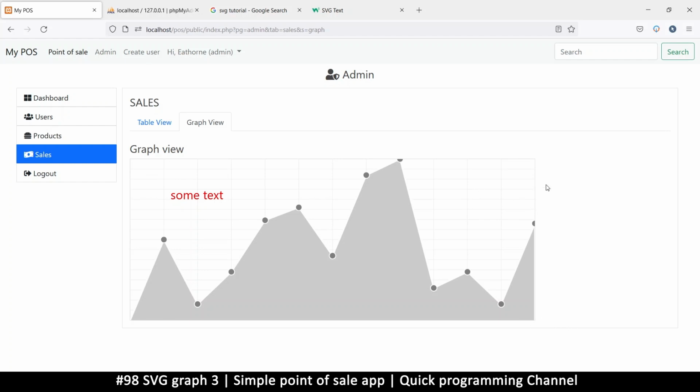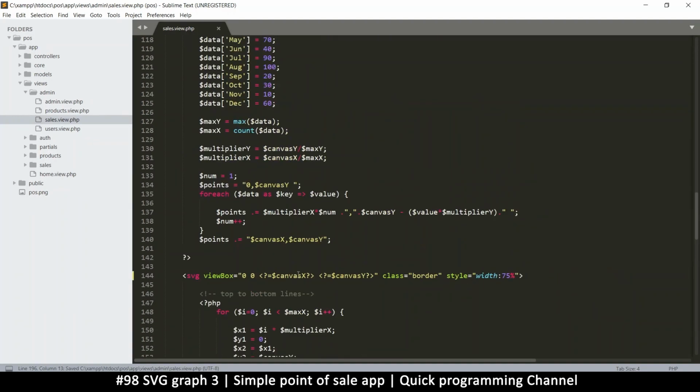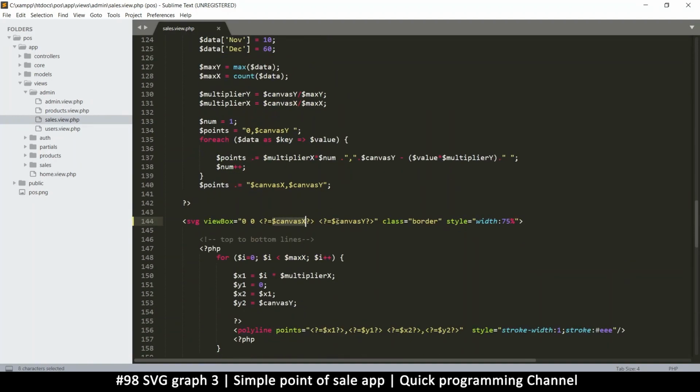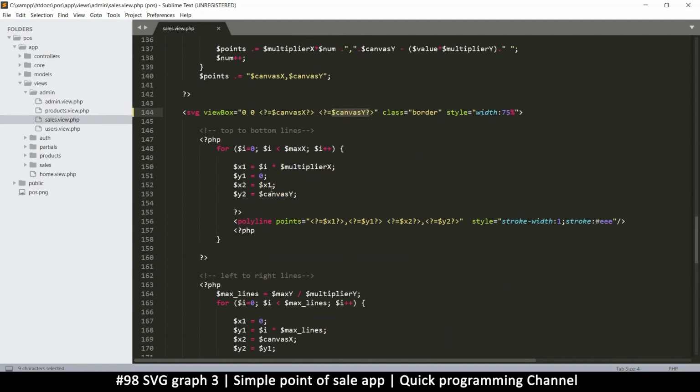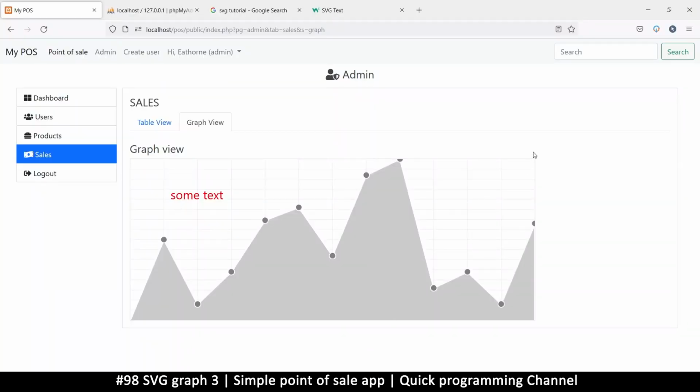So all we want to do now is to give more space on this side. So all I need to do is give the canvas itself more space on this side and more space down here, and then we will be home and dry. So let's see how we can go about doing that. Now here we have the canvas X and canvas Y in the view box. So if I increase the view box without changing any of these things down here, then of course the view box will enlarge.